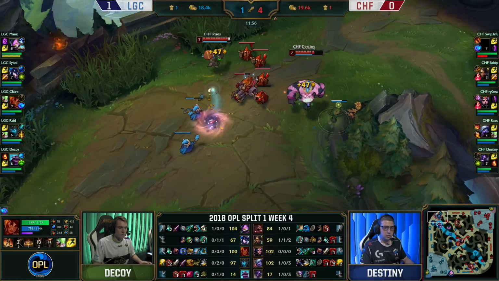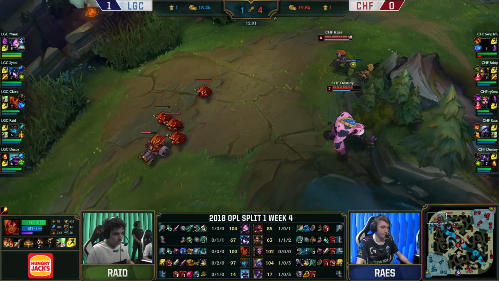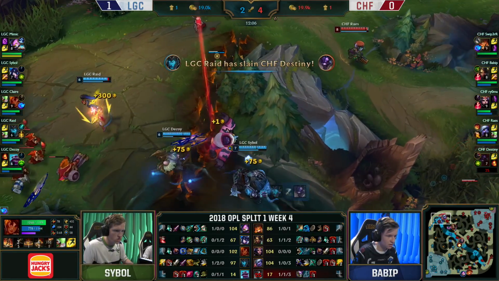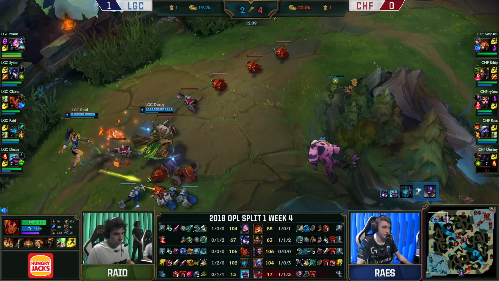Bot lanes, as we mentioned, are on the top side of the map now. That's a Minion Dematerializer, the last one used for Destiny right now. Actually, no ultimate ulti coming out, and he doesn't have his ulti in response, so that should be a kill given over to the AD carry of Legacy. Chiefs greedy for the turret, overstay and get punished.